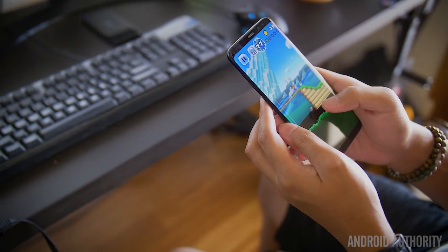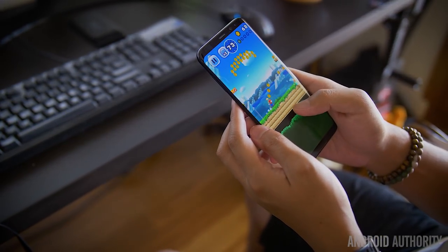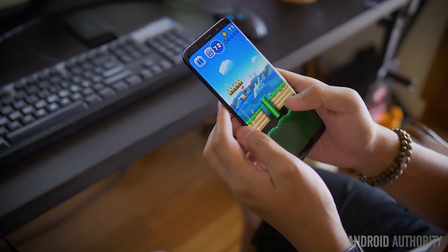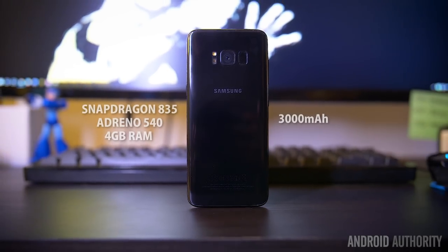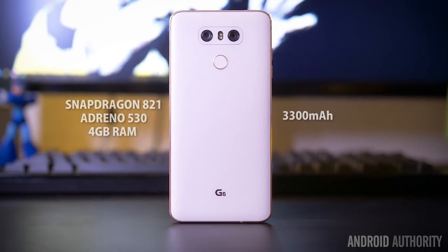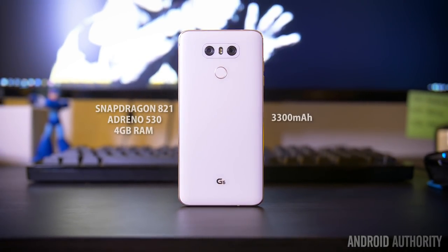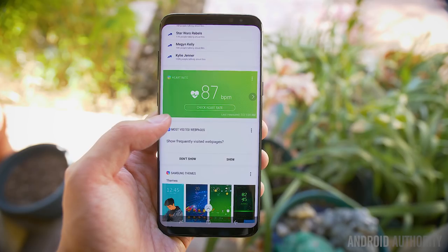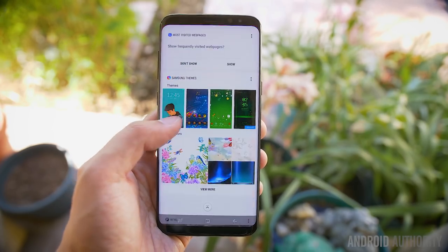So in terms of design and display, the Galaxy S8 is clearly ahead of the curve, managing to be a sleek piece of tech while providing the large-screen experience. And for a lot of users, this combination might be the reason to go for Samsung. The spec-hungry will also gravitate to the Galaxy because of the Snapdragon 835, the slight bump up over the LG G6. But we actually don't see much of a gap between these two phones in everyday use. The Galaxy S8 is richer in software features and, let's face it, redundant applications when compared to the G6, which runs a little bit leaner.